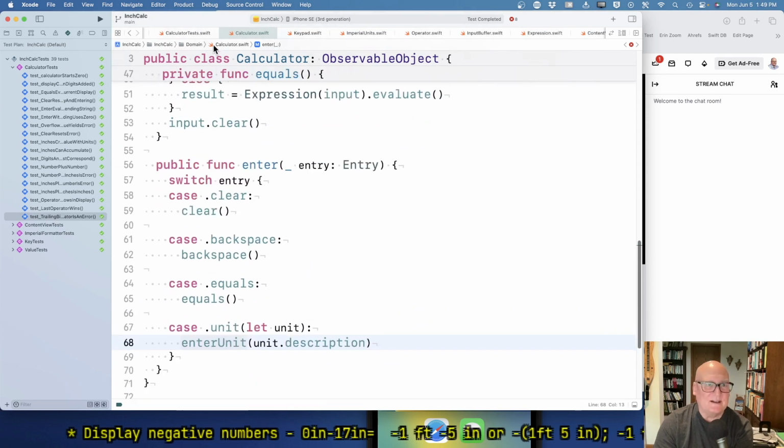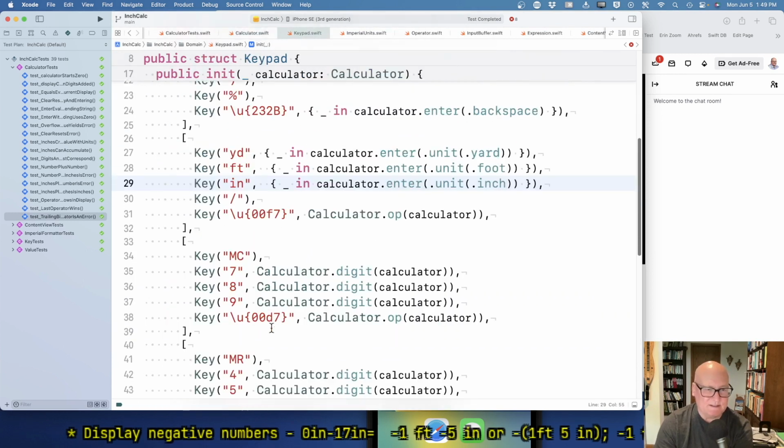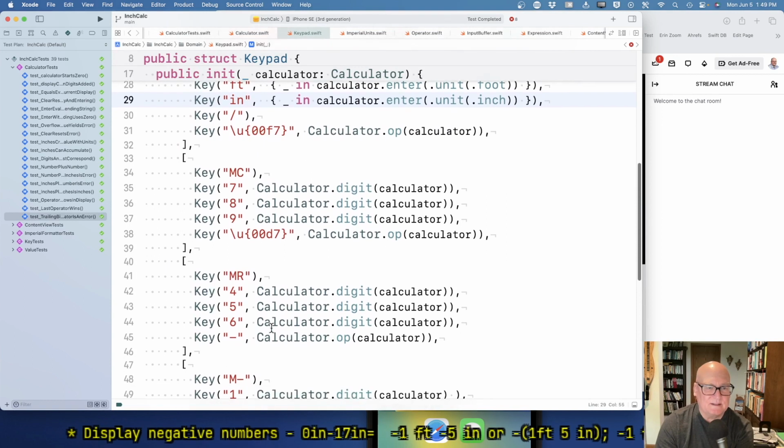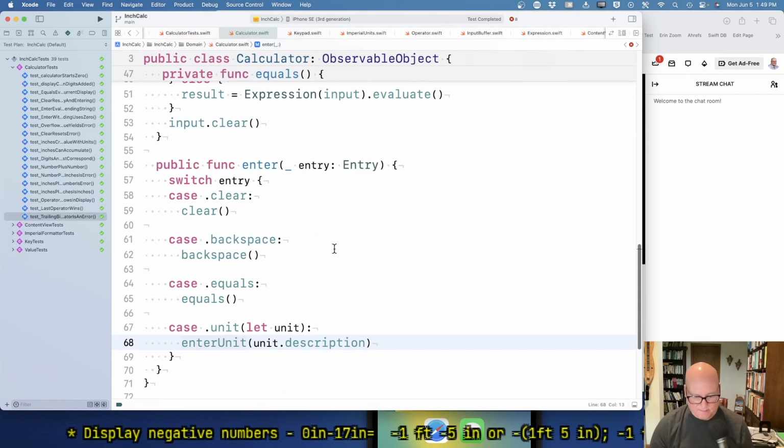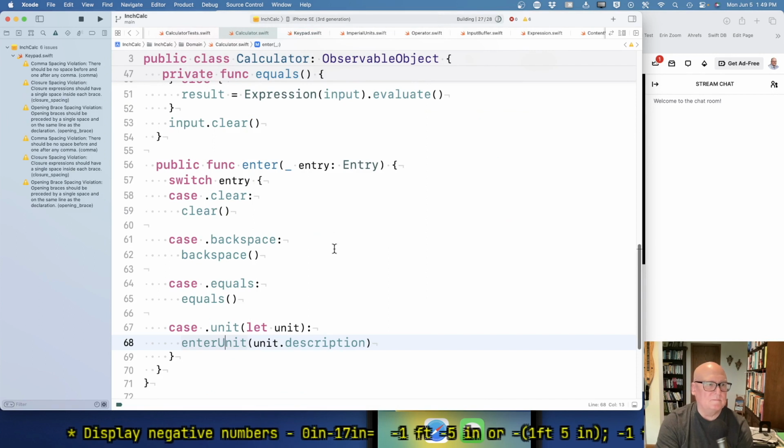Okay, now have I covered my keypad case? Where's my units? There we go. Yes. Okay. Oops.